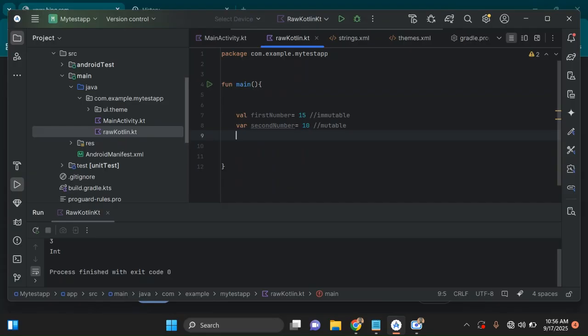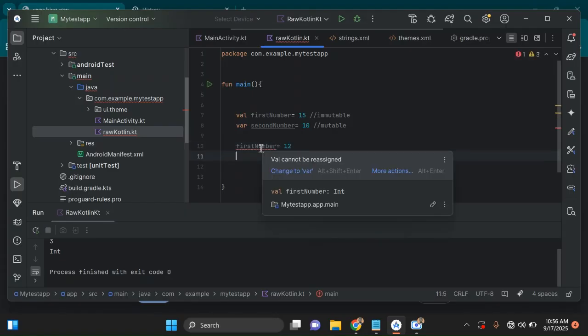I just want to quickly demonstrate the difference between the two. Now I can come down here and say first number is equal to 10, or let's say 11 or 12. When I do this, I'm going to get an error.